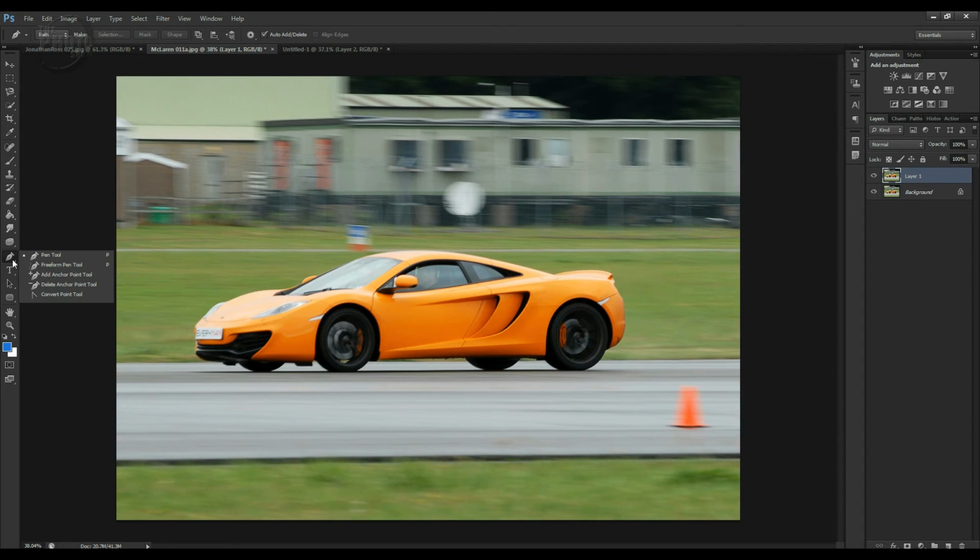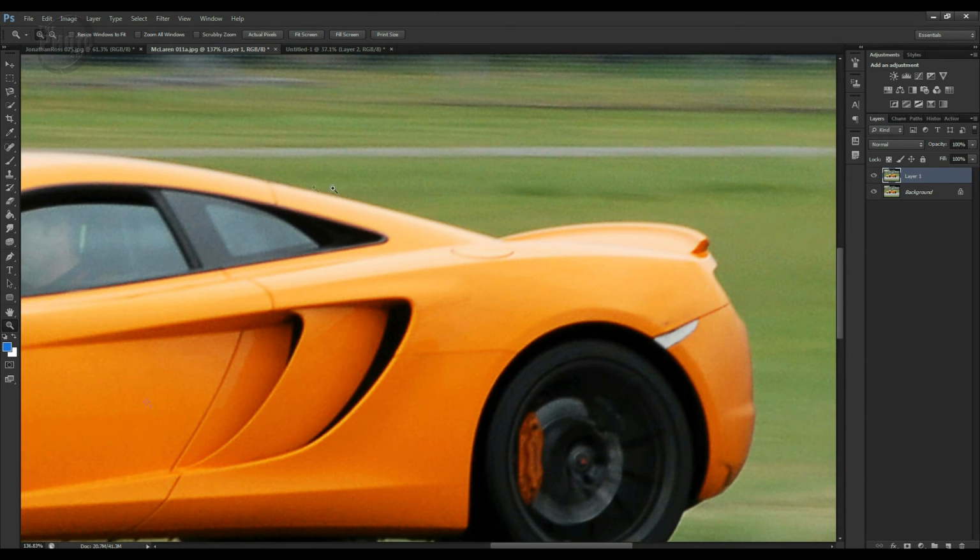Now the pen tool, I'm not going to go into great detail. There's a lot of really good tutorials, and we will do a tutorial on this at some point. But the pen tool is very complex, and it can be difficult to learn and get a hang of. You see we've got a keyboard shortcut of P, and let's put it on the pen tool. And now we've got the nib tip of a pen appearing on the screen. And the pen tool's used for making fine selections. I'm just going to quickly go through this. I'm not massively au fait with the pen tool.